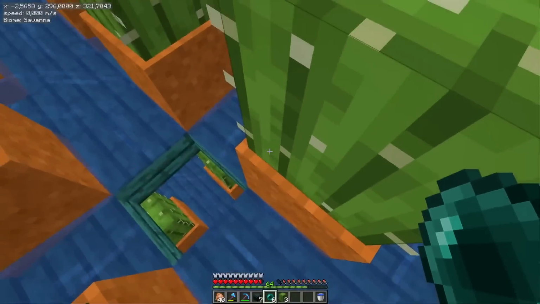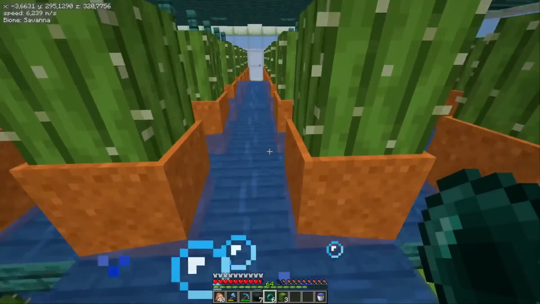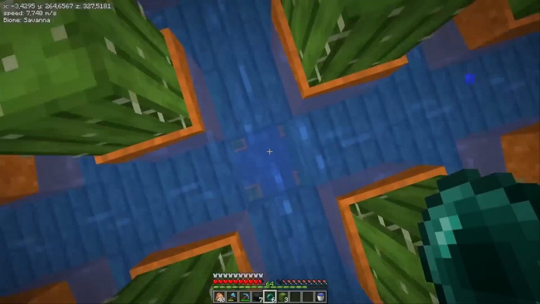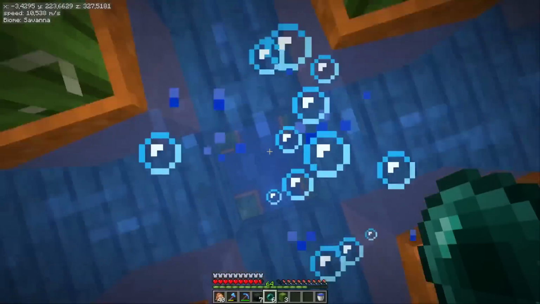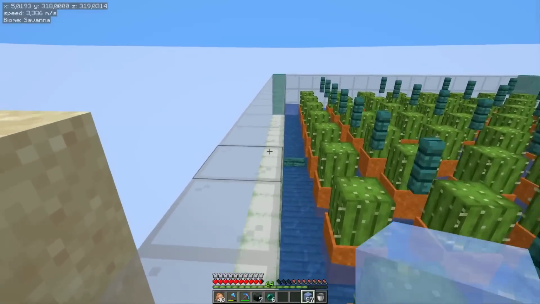Okay, we fell a bit into the cactus farm, 20 blocks lower. Oh my god, I think I'm just gonna actually jump down and try this again. So what I actually wanna do is place a bucket of water at the bottom to get this achievement where you have to jump from the top of the world to the bottom of the world. Okay, there we go, now we're all the way up.